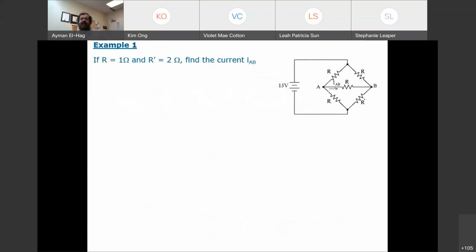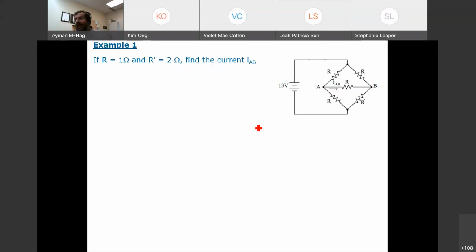So let's assume that I have this circuit, which is like a Wheatstone bridge circuit, actually, unbalanced because R is 1 ohm and R prime is 2 ohms. So this is an unbalanced circuit, which means there will be a current here, and VA doesn't equal VB. Remember, this is not an open circuit, so this is different from the ones we used with the strain gauges. And I want to find IAB.